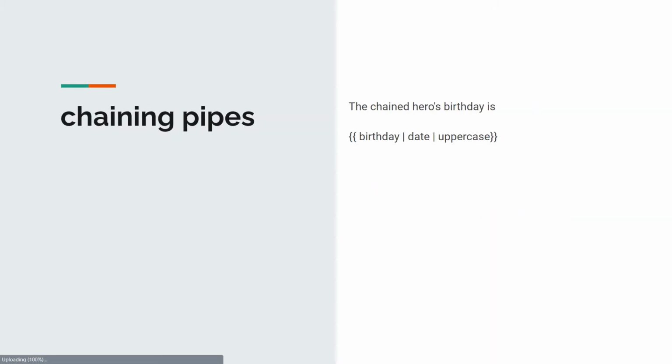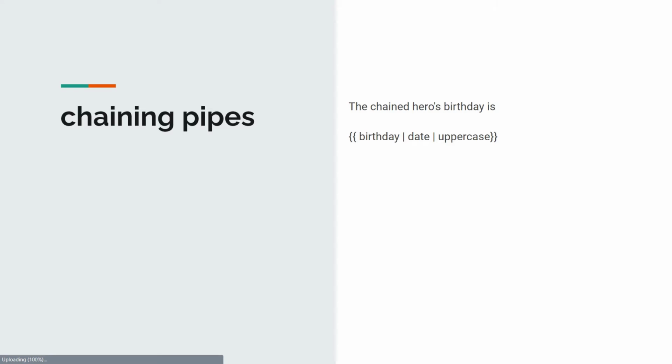How can we use pipes as chains? Here's an example of a chained birthday, and we have two parameters, a date parameter and an uppercase parameter. If you have two pipes, the transformation happens as a chain.